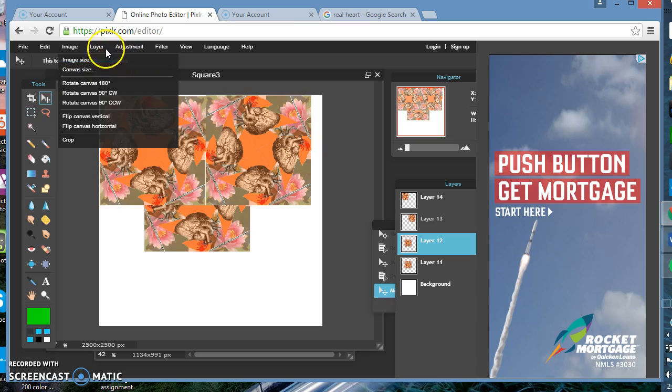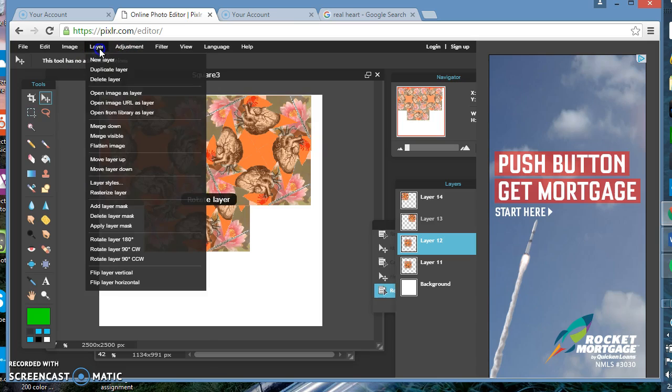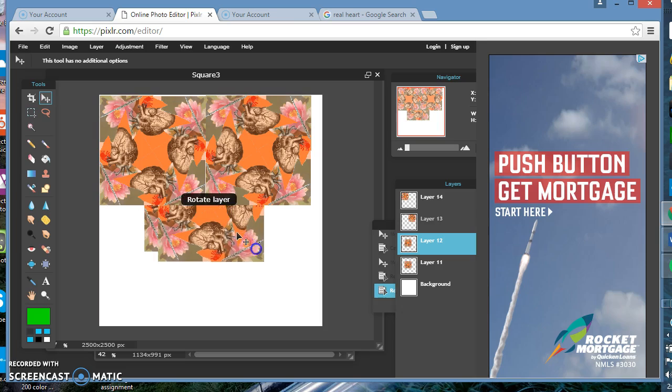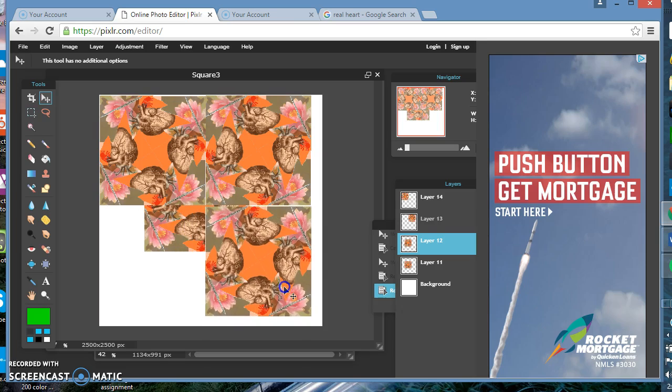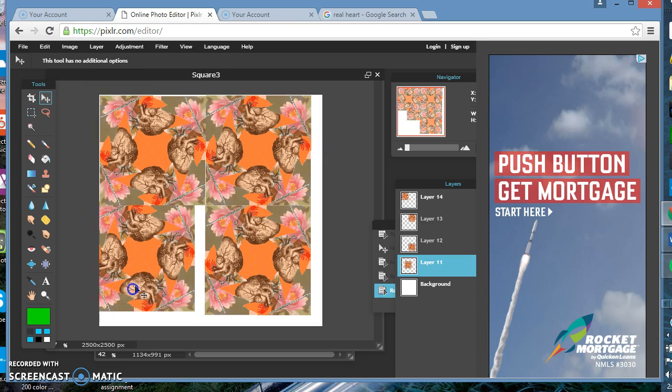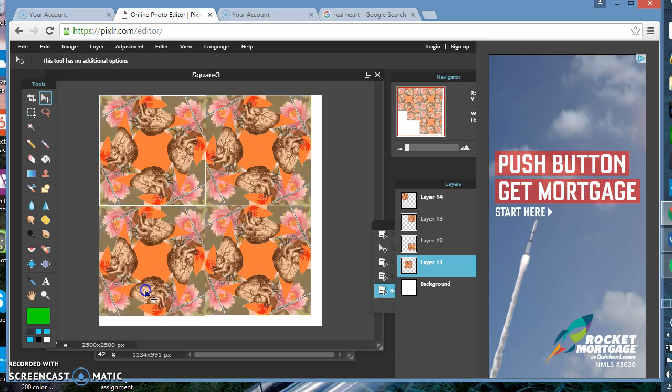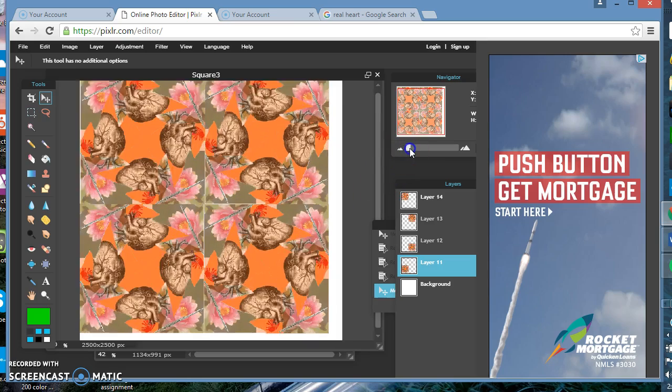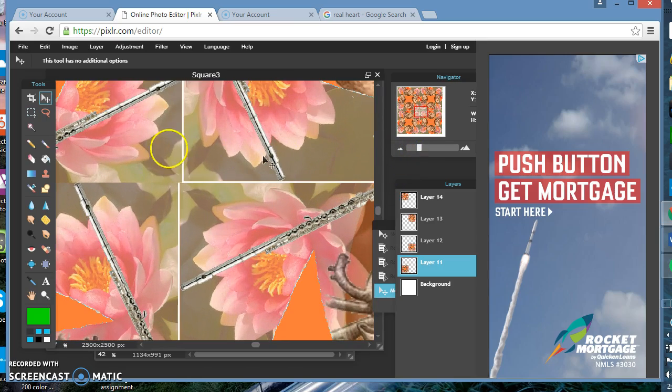Layer 12, I need to rotate twice. Get that lined up. And the next layer, I will rotate 3 times. And then get it lined up. And I will zoom in a bit here and just check at the center point to see that these are lined up where they need to be lined up.